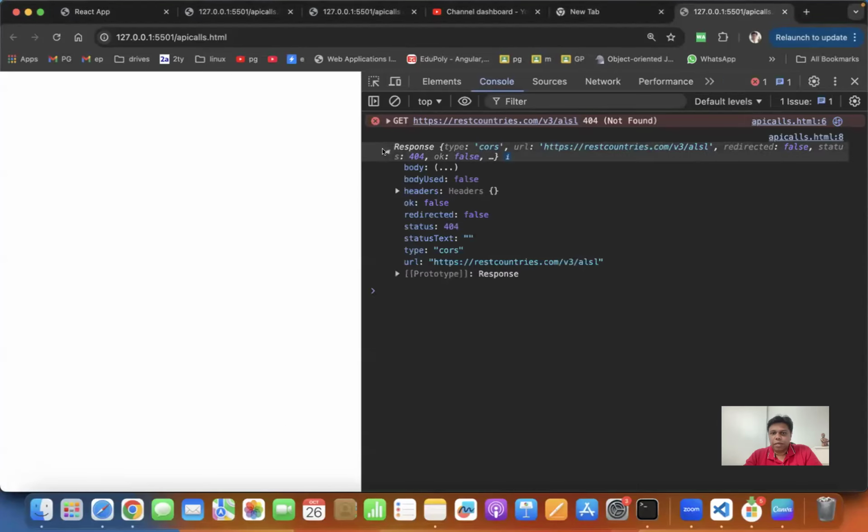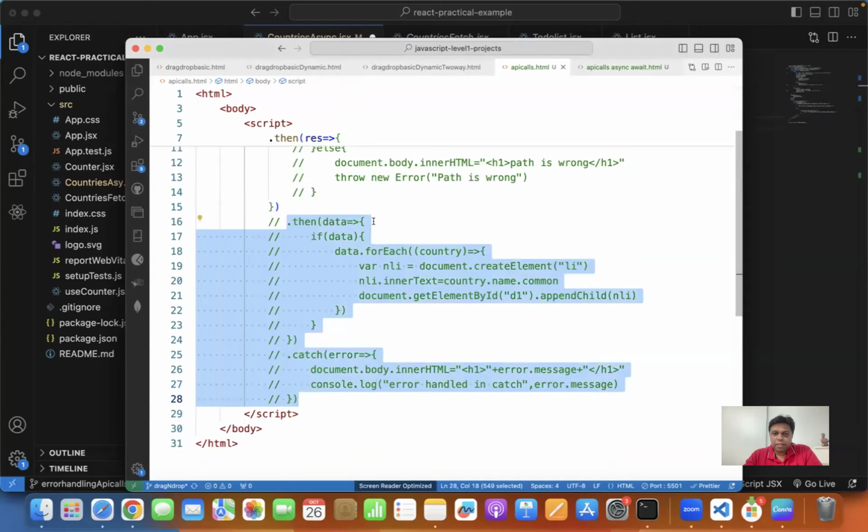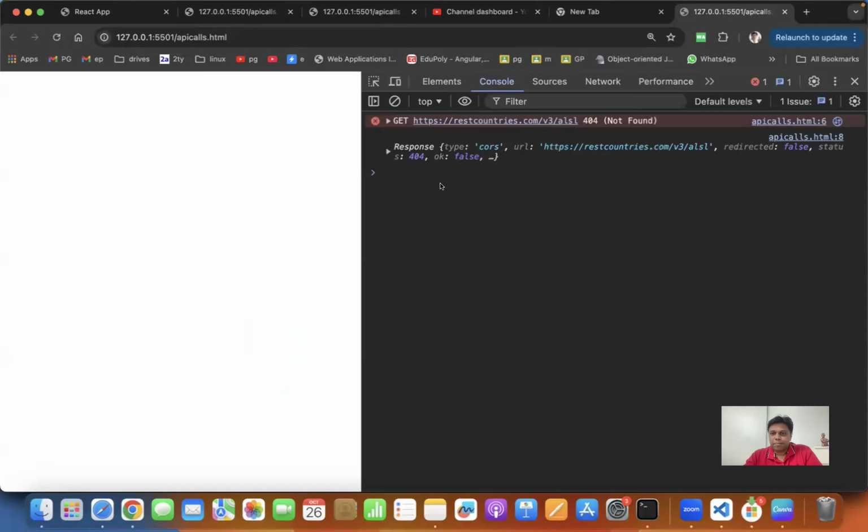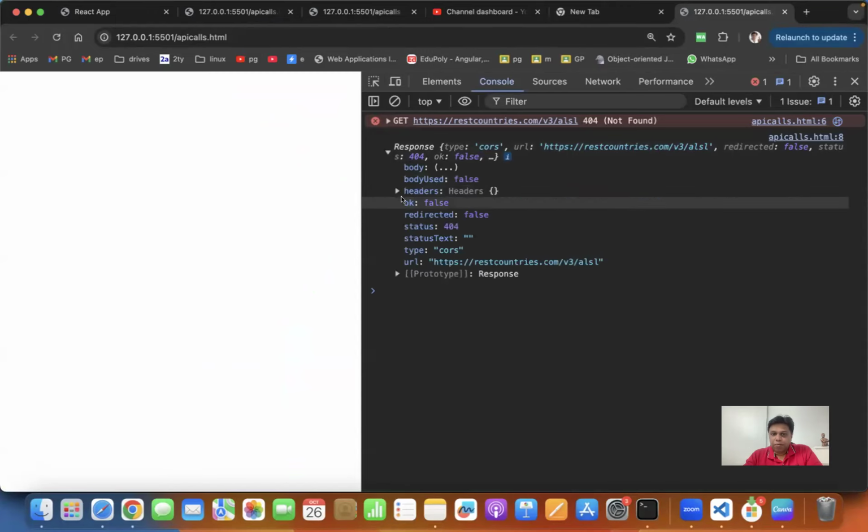Now, if you see, you got the response. That means this request is successful, but we got an error. We got a property like ok is false, and the status is 404. A 404 error means that particular path is not available.